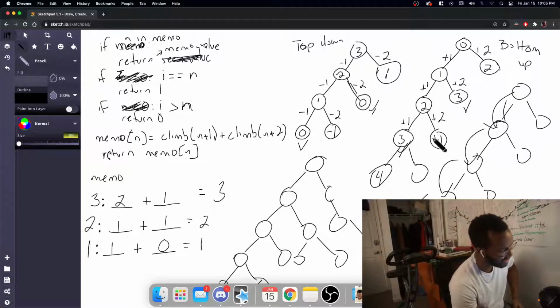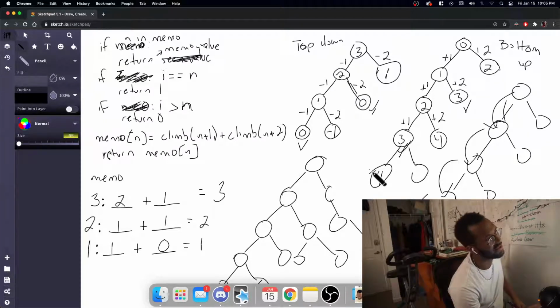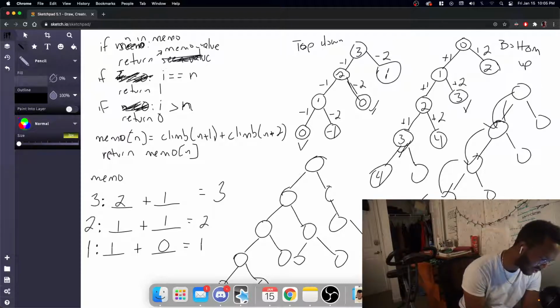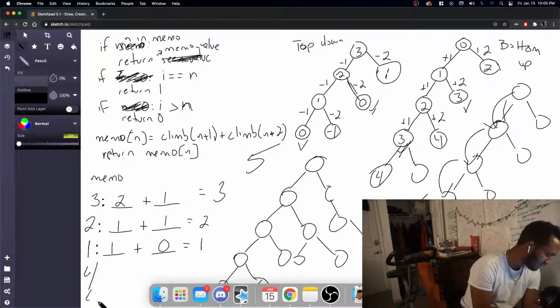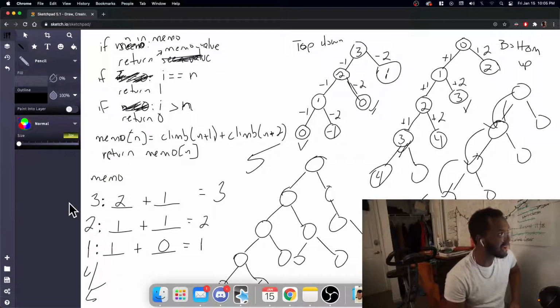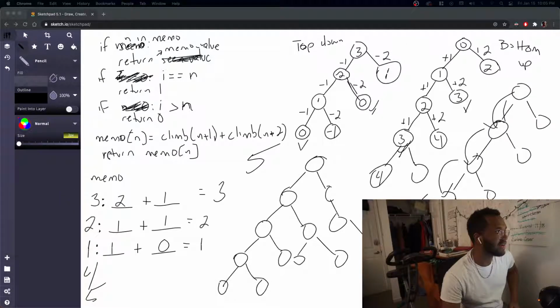Well, why is that, right? Well, we're saving things in a dictionary, and all the values are going to be distinct. We're pretty much going to be saving all the values from 1 to n. You could include 0 there if you want to, because once you get 0, if you're going top down, then you stop. Or if you want, you can include 5 or 4, whatever your stopping point is if you're going bottom up. And so we're storing these values in a dictionary, and if you're going from 5 bottom up, you're going to have to store n values, right? And so that is 70. I don't even remember what this thing is called. That was 70, climbing stairs.